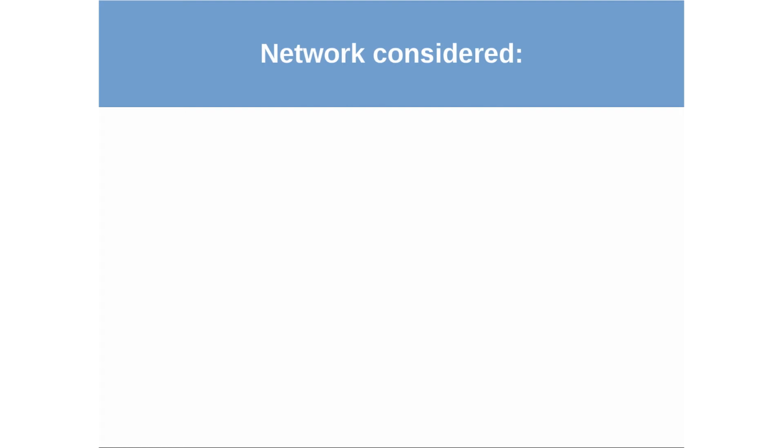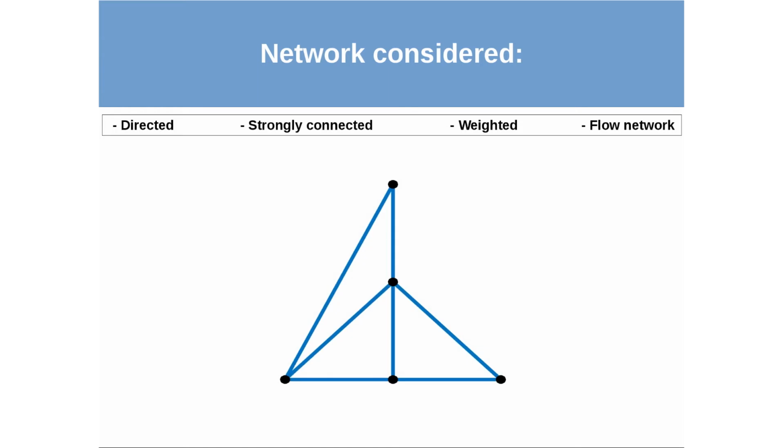Before answering these questions, we are going to see in detail which networks we consider. The networks that we consider are directed networks. As we have seen, it means that we assign a direction to every edge. The network has to be strongly connected. It means that there exists a path going from any node to any node in the network, as in these examples. The network has to be weighted, which means that we assign a real value to every edge. In general, this value corresponds to a flux from one node to another.